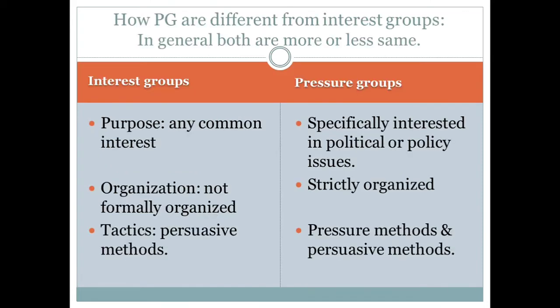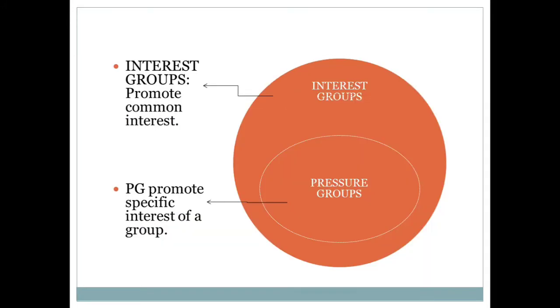Now let us come to the difference between interest groups and pressure groups. Actually, this difference is not seen in India. In India, both more or less are the same thing. In USA, they vary, but in India, they do not vary. Generally. Now, first, we will see this diagram. So, generally, we can say that the pressure groups are a part of the interest groups.